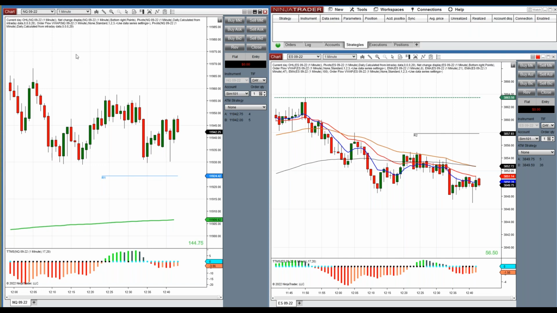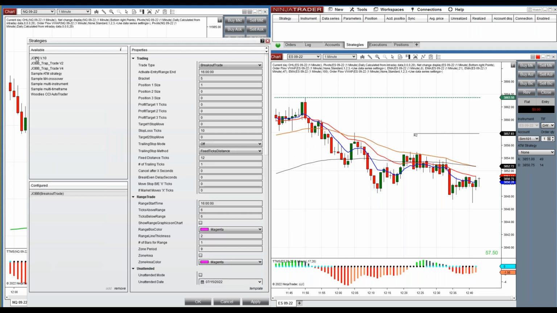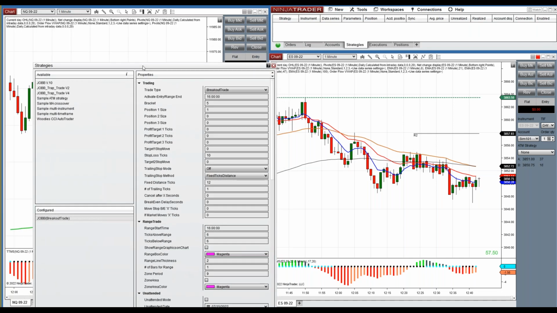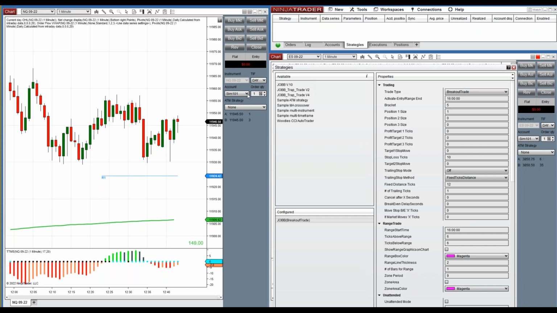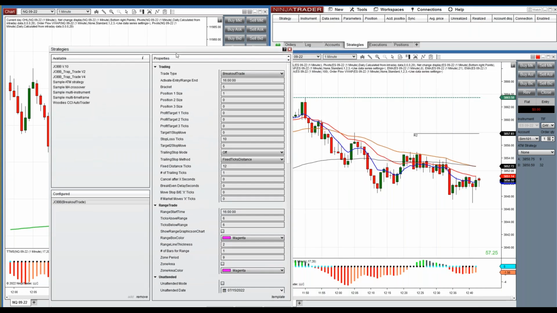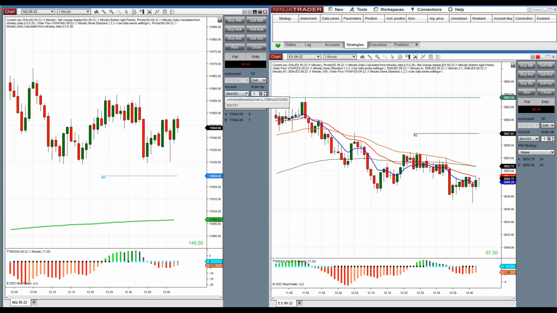Let's talk about the breakout. So again, right click the chart, left click strategies, double click JOBB V10. And as long as it shows up under configured, you're ready to go. Other thing to think about, just safety. A lot of times you'll see my charts are live, right? Like maybe a trade just ended. Now, if your input screen is open, there are some things that you just can't do. You have to close the input screen. Like for instance, I can't change my charts from live to sim.